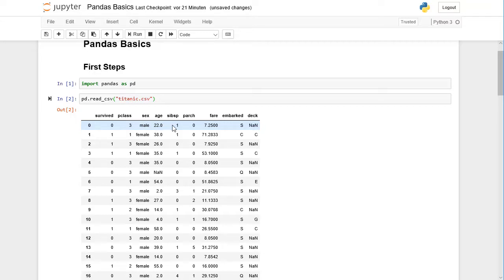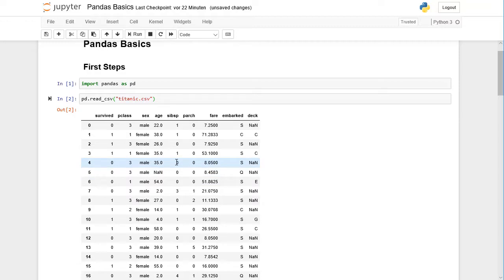SibSp stands for the number of siblings or spouses of the passenger on board, and Parch stands for the number of children or parents of the passenger aboard. Fare is the ticket price the passenger paid for the trip. Then we have the port of embarkation, for example S stands for Southampton. And last but not least, we have the deck where the cabin of the passenger was located, for example deck C or E.